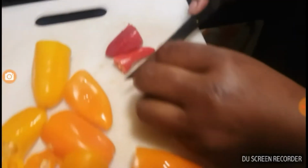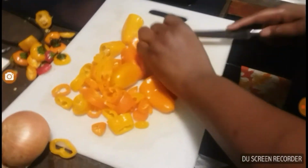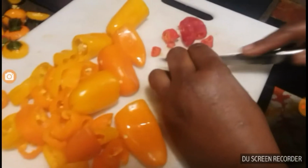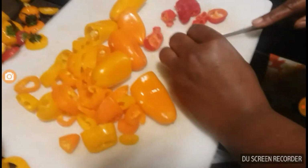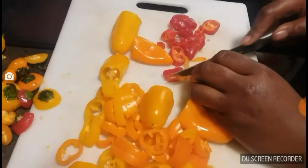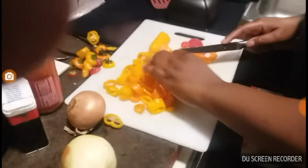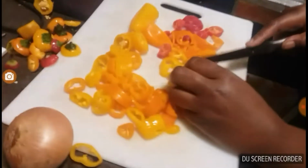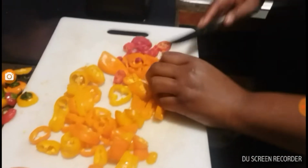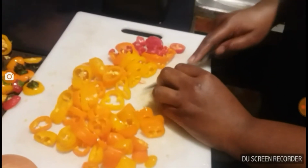I just cut up all the peppers. Just cut them all the way down. We keep peppers by the bags. Green, red, all types. I like them. I hate when they only give me a few red ones out of the bag. I have all these orange and yellow ones. All my peppers together.